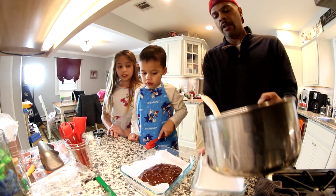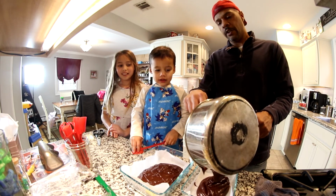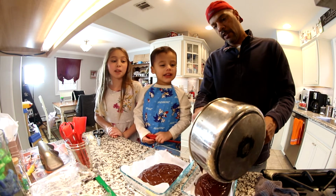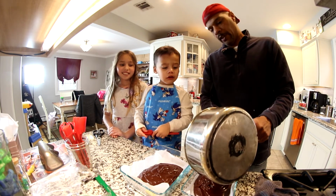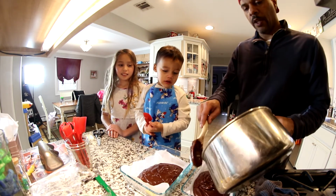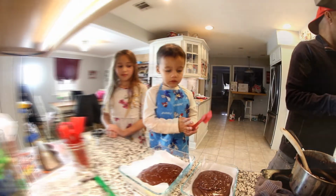Does the fudge taste like brownie mix? Yeah. Nope. Yes, it does. It tastes like fudge. Do you think fudge tastes like brownie mix? Yeah. Smells like brownie mix. It tastes like the same ingredients. It looks like marshmallows. It's not the flour. Well, smooth now. Yeah, you can start to smooth.